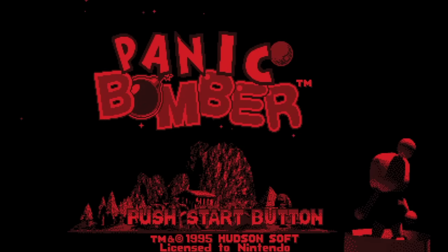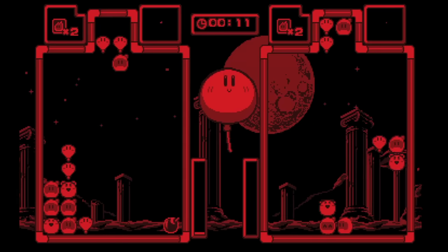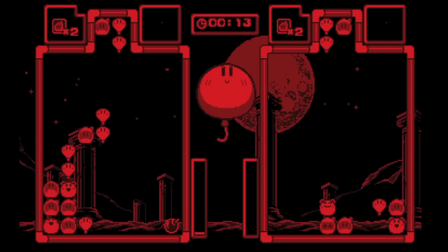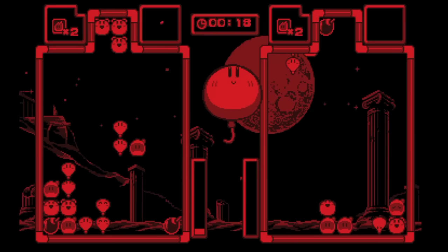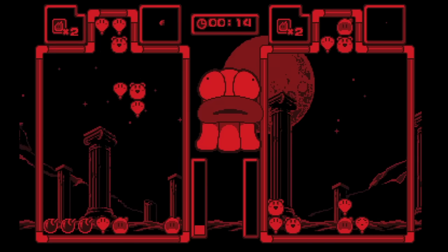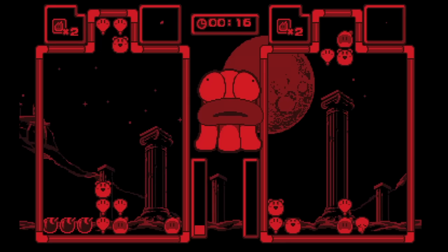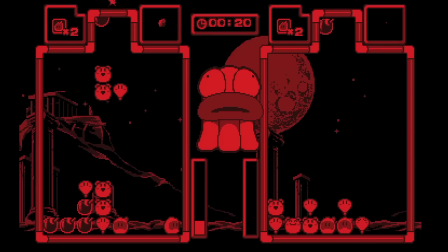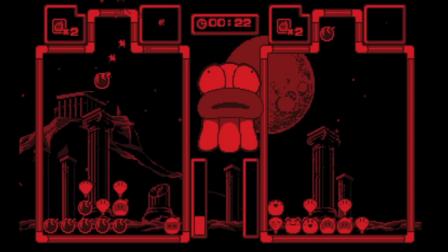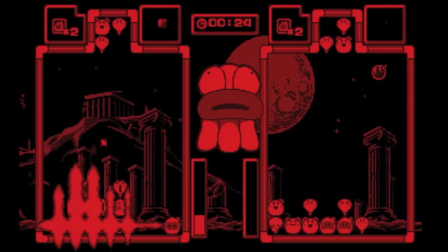Panic Bomber is also from Hudson Soft. This is one of those match 3 puzzle games where you battle an opponent. I usually prefer these to Tetris. And the good news is that this one is pretty fun. Obviously, it's based on the Bomberman universe. It plays like most match 3 style puzzle games with a few twists. You can lay bombs down, but of course they don't go away when you match them. Eventually, you'll get a bomb that'll explode when you set it down, so try to make sure it blows up all of the other bombs.